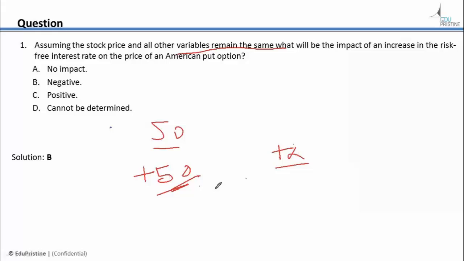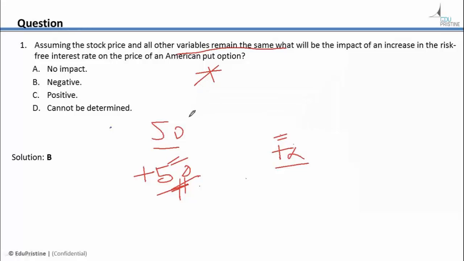So see the difference. If interest rate is high, I will sell now. If interest rate is low, I will sell later. I don't mind selling it later because I have higher chance of making money through the put option. So if interest rate is high, I will go for selling now, and I can deposit it in the bank because I will earn extra. If interest rate is high, I will not prefer the put option. I will sell the stock itself now.